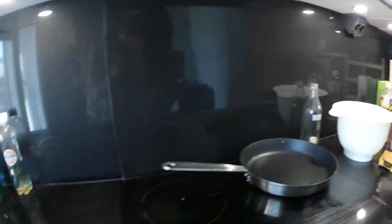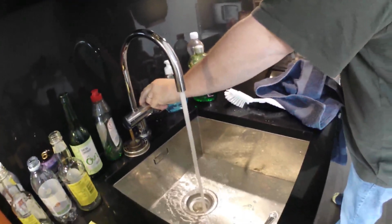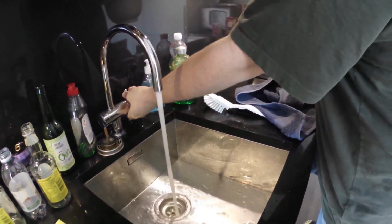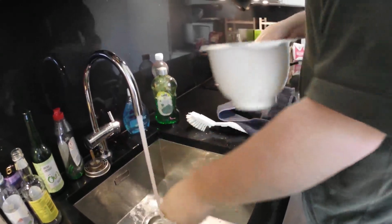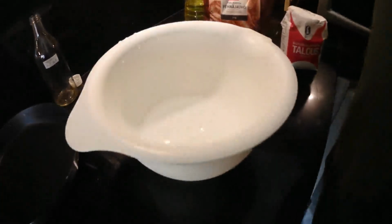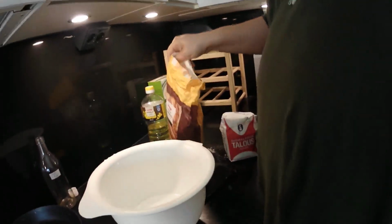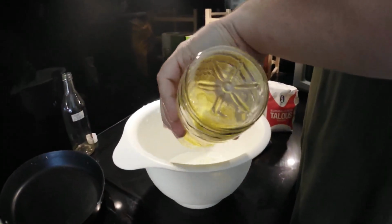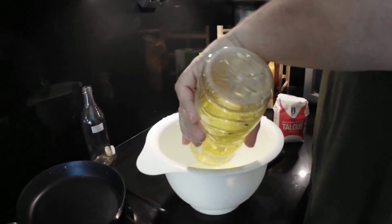So first thing I'm going to do is wash my hands, and then we take a little bit of warm water. It shouldn't be really, really hot, just warm. I would say that's maybe a cup, a little more than a cup of water. It doesn't really matter, at least in what I do. And then a little bit of oil. This oil's cold, so hopefully it doesn't interfere too much.